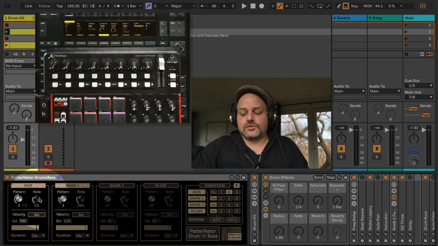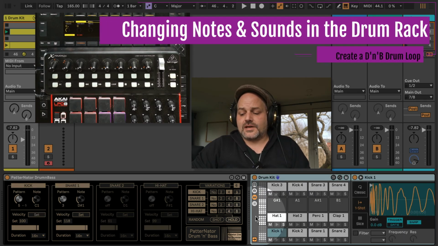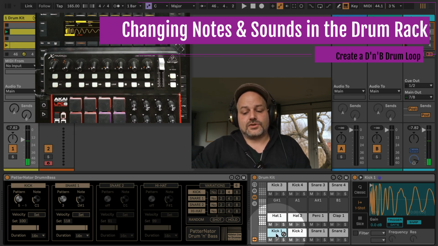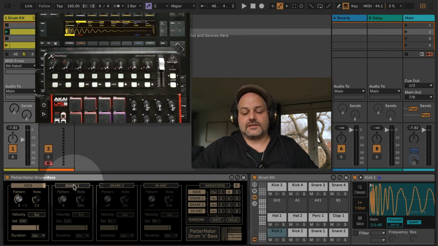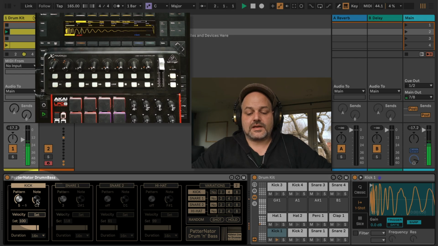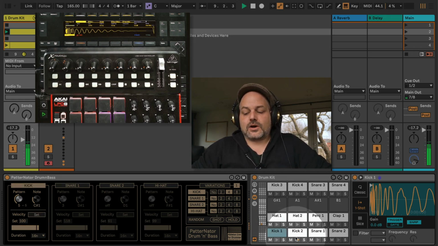Obviously we can change the notes. If we have a drum kit with a different kick here, and maybe we want to play the second one, let's edit this here, so we can pick which note it should put out. If I now change this to C#1, for example, it will trigger this pitch here.